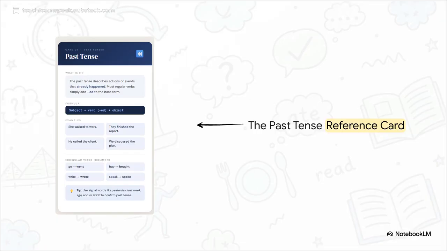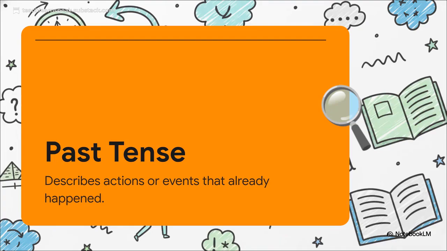To figure this out, we're going to be relying on our past tense reference card. You can think of this beautifully structured blueprint as our personal guide for time travel in language. Throughout this whole explainer, we'll be pulling specific elements straight from the source to build our understanding right from the ground up. It has the whole shebang: the definition, the formula, the examples, and even those tricky little exceptions.